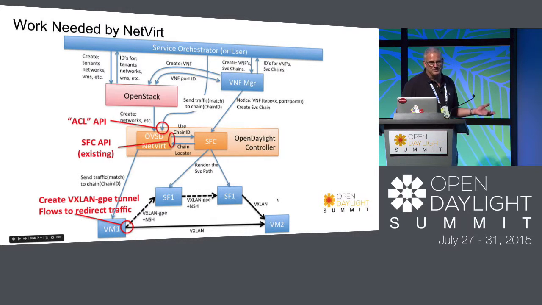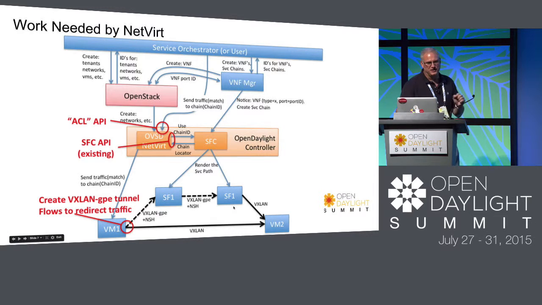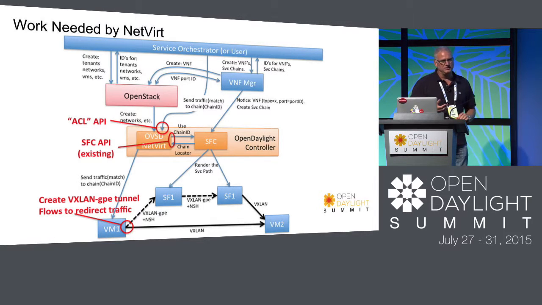The current options on the table are the way GBP did it in the demo: you figure out where it's going to go to start with, and then put that information into the metadata, so that this last service function forwarder, which I don't have shown, would know, I'm the last one on the chain. Let me strip off the NSH header and VXLAN GPE and put on, in this case, a VXLAN and then the VNID to the original destination. I guess it could be rerouted.